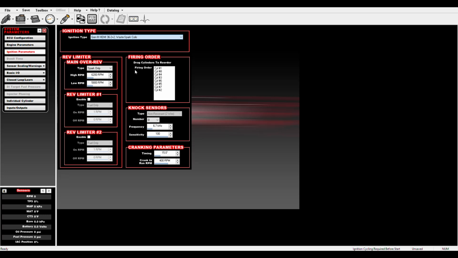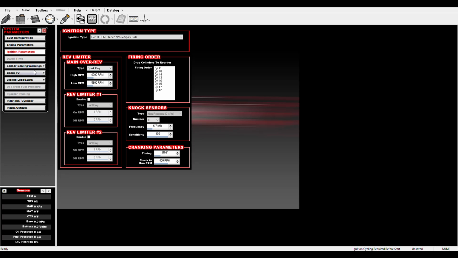And because the engine I have has waste spark coils, meaning there are 2 plugs on each cylinder on this Hemi, and for emissions reasons they made it so that the second spark plug actually fires as well. So that's why they call it a waste spark. It's just from an emissions perspective, it makes it better. You can set your RPM limits. You can do a whole bunch of stuff in here.